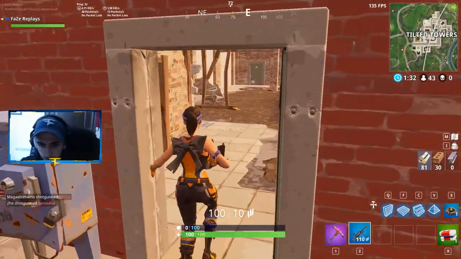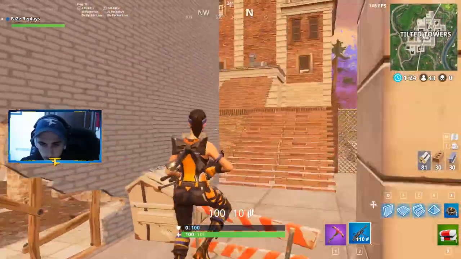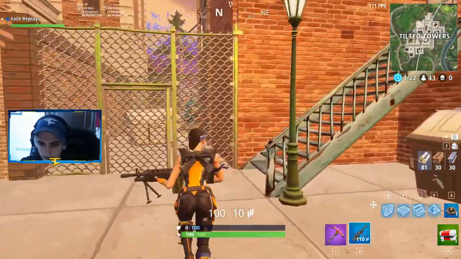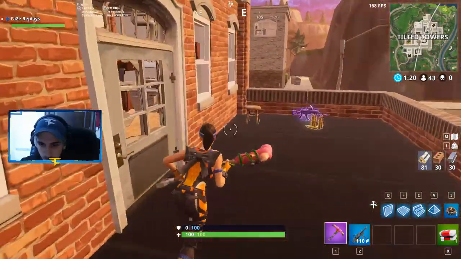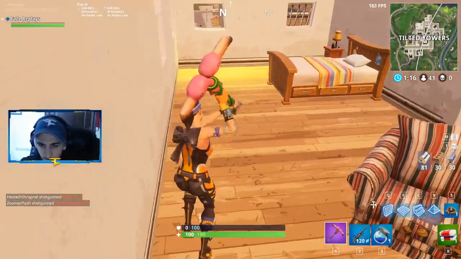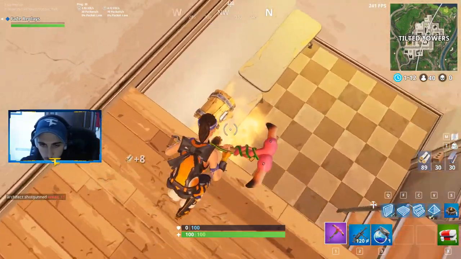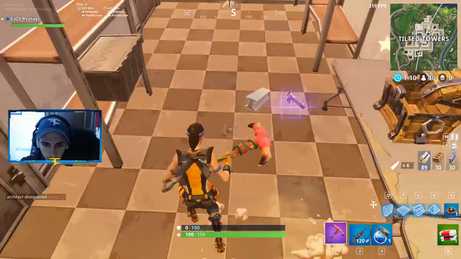Okay, we got people fighting. I wish I could pick up that pump right there. There's a chest over here. A shield over here. Perfect. Give me some minis. Oh, wow. Let's go.